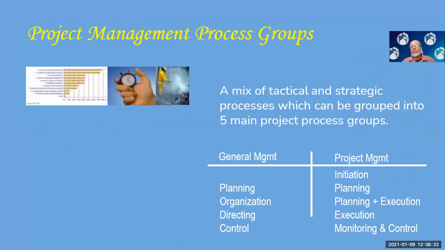So there's something we call project management process groups. It's a group of processes to help us accomplish certain things on the project. When we think about general management, like we mentioned, the four cornerstones, planning, organizing, directing, and control, there is an analogy for those four in the world of project management. So planning, we also call it planning. With organization, we don't really call it organization, but we call it more a mix of planning and execution. Directing is more executing the work of the project, and then control in the world of project management, we call it monitoring and control. They're kind of the same things, it's just worded differently.